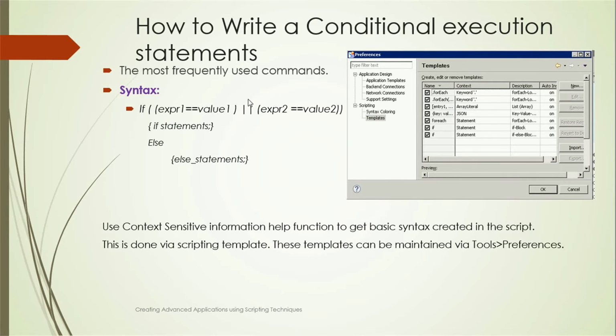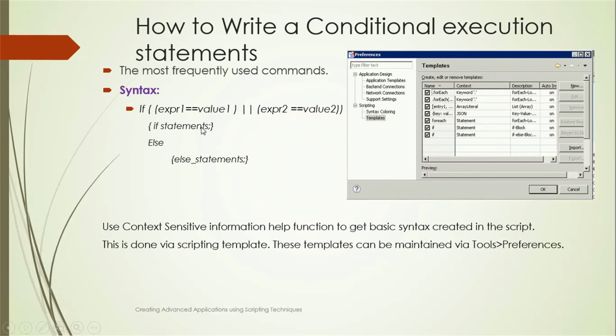Then coming to how to write conditional execution statements. If then else is used for conditional execution. There are other statements as well, like for each. So suppose this is a condition, and this is a second condition. If these two are true, then perform this statement, else it goes to the else part.